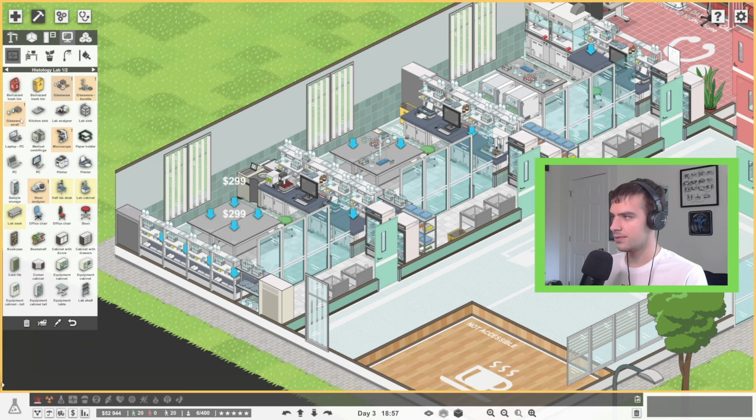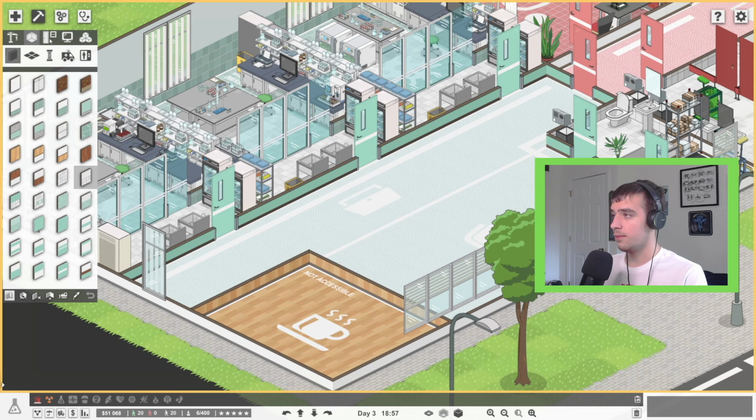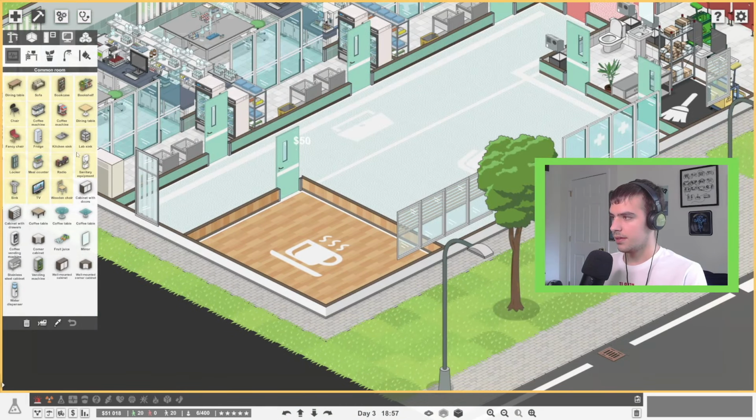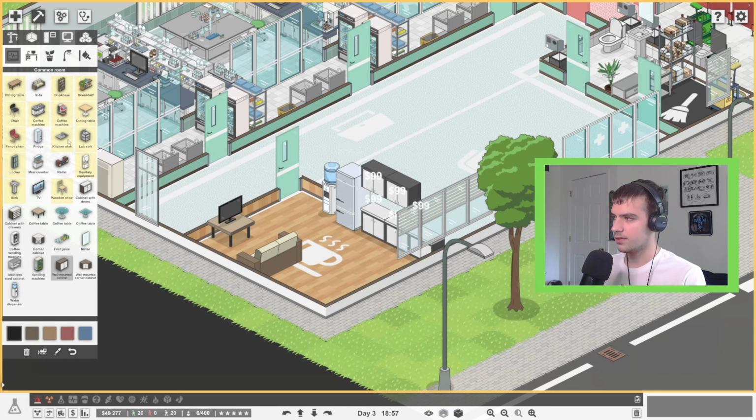Okay, we need some glassware. Now we need a microscope and a stool analyzer. That room is good. So now we got that. Oh boy, that cost $50,000 just to build that department. Okay, I'm gonna go ahead and build our little staff room next. But yeah, that costs so much money in our department. I'm so happy I decided to build that first. Good news is the hospital's already earning enough money, so we don't have to worry about funding anything else right now. We have plenty of funds to use for future plans.